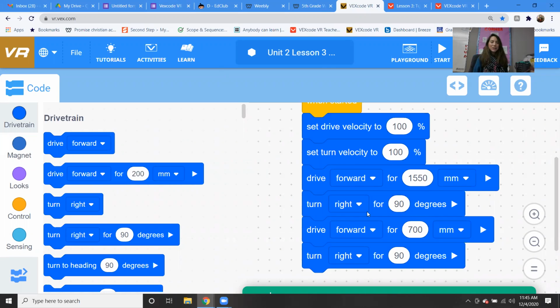Okay, have fun with this. Hopefully it's starting to make sense. We're learning a lot of code here. We're building upon it every week, and it will get harder and harder. That's just how it is, right? You learn more of the blocks, you learn how to move the robot around, and then I will be testing you and giving you challenges, and I will not give you the answers to the code.